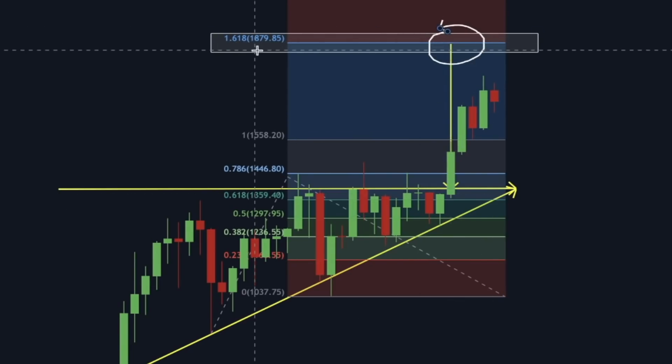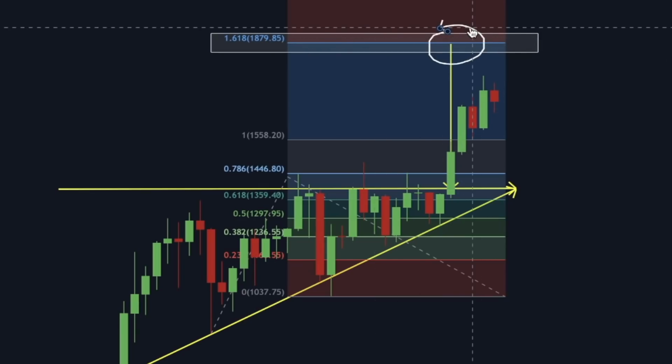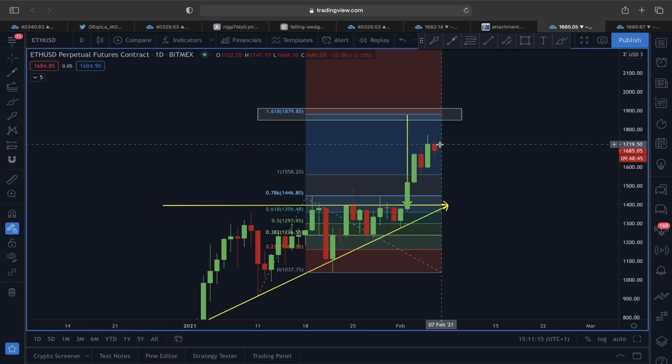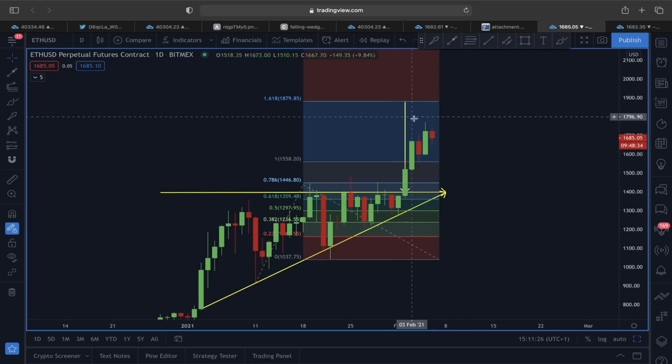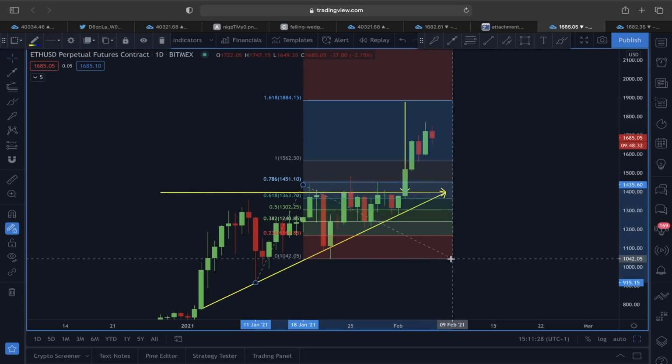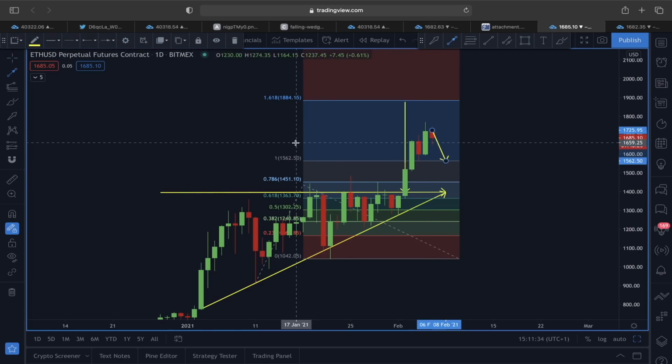You can see exactly at this 1880 to 1890 price level, this is also showing us that, hey, the trend here for Ether in the upcoming days still has potential to reach this 1.618 Fibonacci extension level, which is around the 1880 to 1890 price level. So any sort of rejection now, we should also be aware that this price pullback could come to this 100% Fibonacci extension level of 1562. So this 1562 is going to act as a very, very strong support.